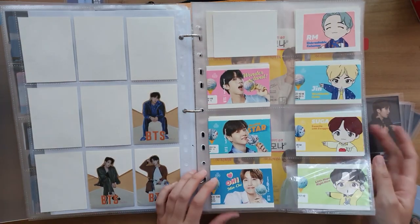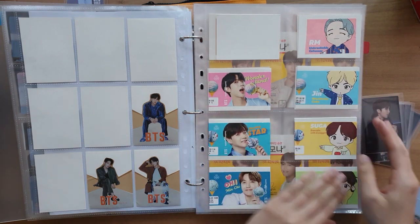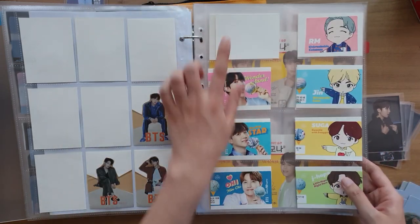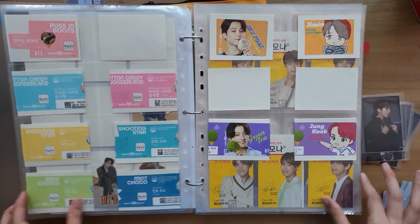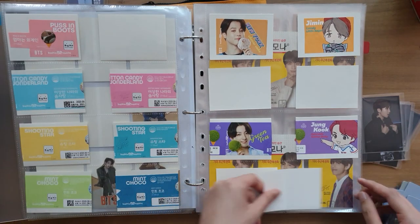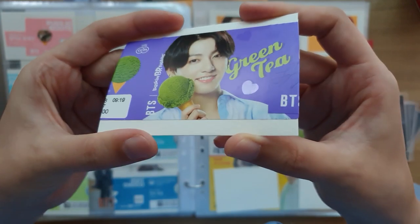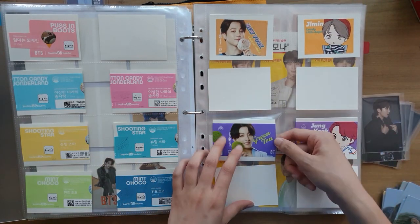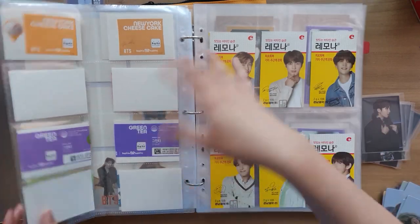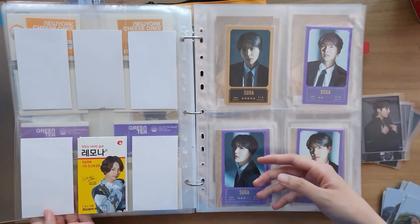Also not official, but you know the Baskin Robbins ice cream block packs. When I became ARMY they were still in Baskin Robbins — I would go around to different Baskin Robbins whenever I saw one and try to pick up all the members. I never found RM's actual photo one and I never found V, but I have the other members. There are nice details on the labels — like there's a clear heart. I did the same for the Lamonas. I needed to declutter a bit because the boxes were taking up too much space, so I just peeled off the labels from the Baskin Robbins and cut up the Lamona boxes and made a page.